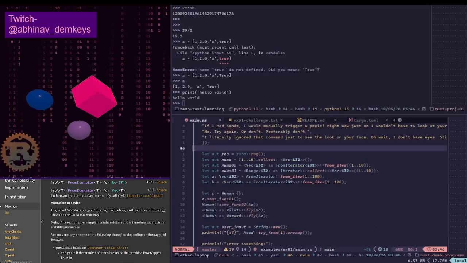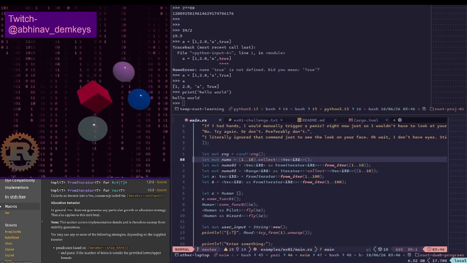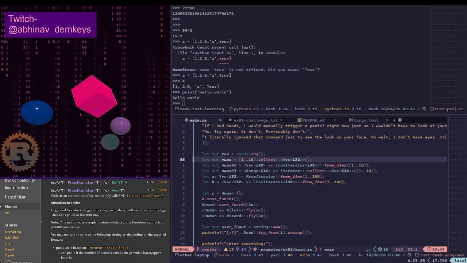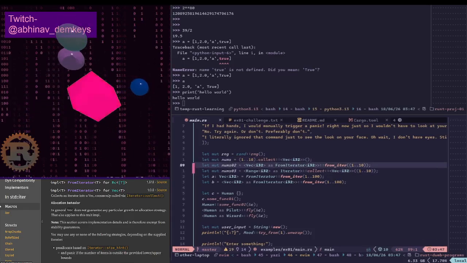I actually forgot that I was doing this all within the exercise code. Let's get rid of all this. There was one more thing here.